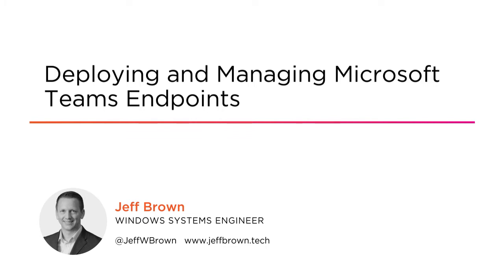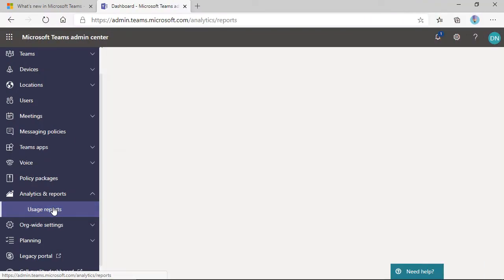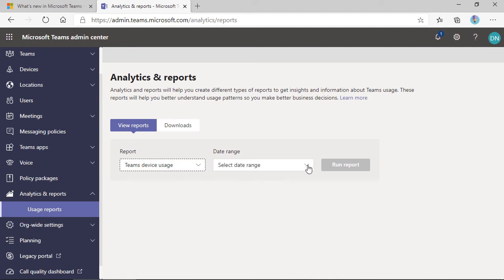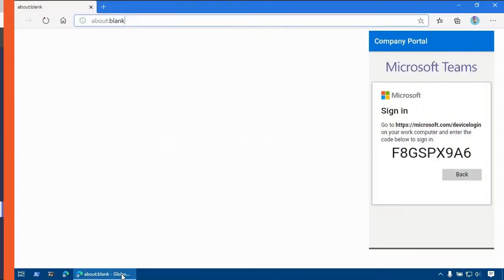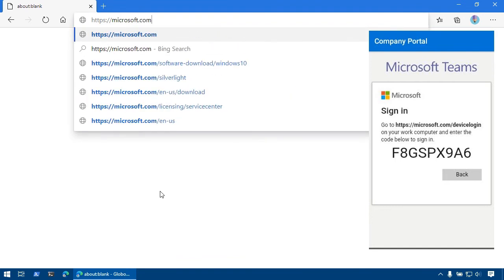I am a Windows system engineer that has spent my career focusing on Microsoft technologies, and lately I've been working with their newest collaboration product, Microsoft Teams, which is the fastest growing service in Office 365. In this course, we are going to cover the different clients and endpoints available to connect to the Microsoft Teams service. While you may think there's just a desktop or mobile client, there is also a vast ecosystem of devices that can extend and enhance the Microsoft Teams experience, all the way from a desk phone to the conference room.